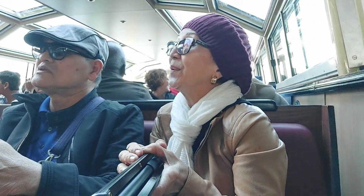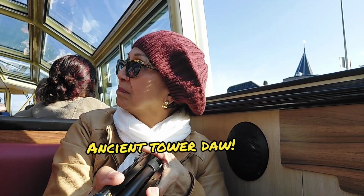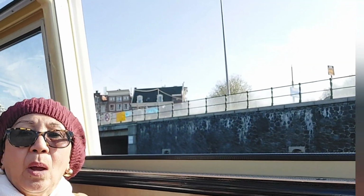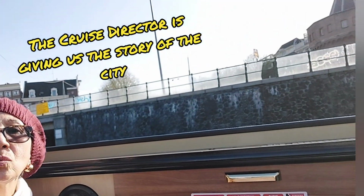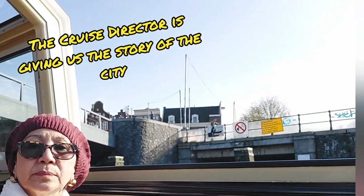Small tower. It's a part of the old defense wall from the 15th century. The city wall was situated here on the right hand side, and defense towers were built around the city wall to defend the city against enemy ships. Turned back to Amsterdam of the crew. They died at sea or stayed behind in other countries.